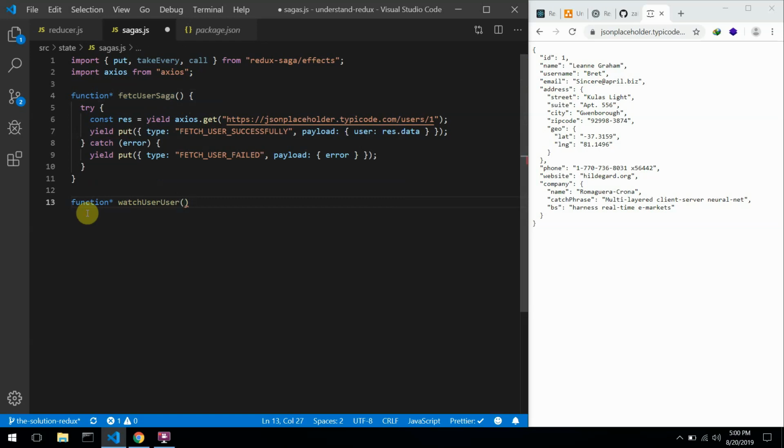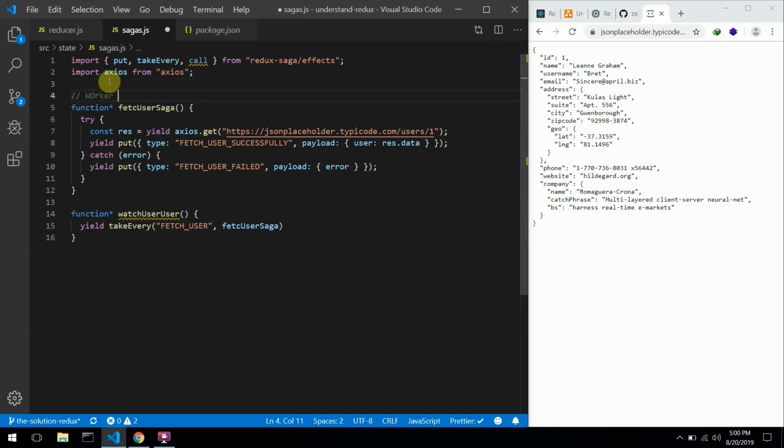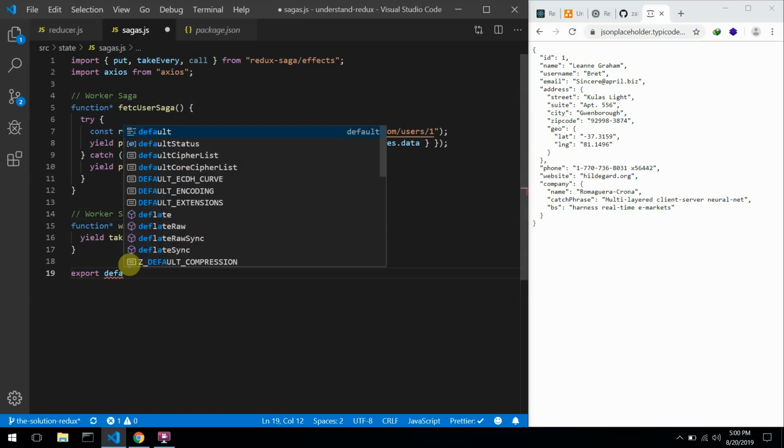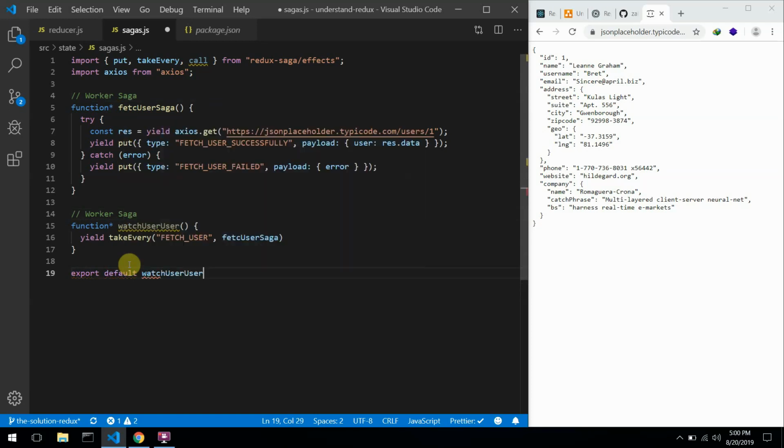So it's going to be kind of like a watcher, and it's going to say takeEvery fetch user. I would explain what I'm doing.